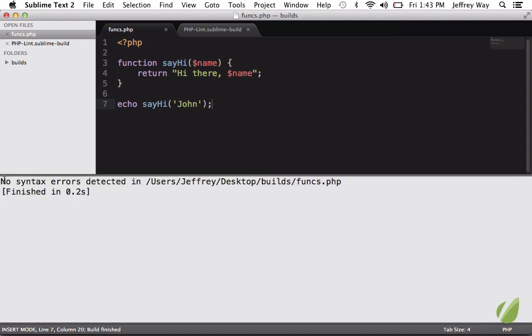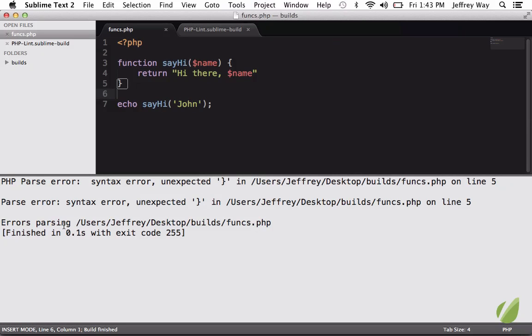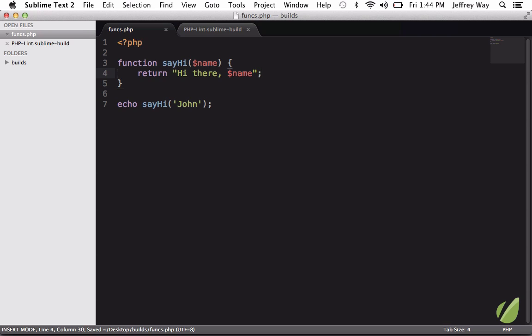So now this will pop up a screen. It says it finished in 0.2 seconds, and there were no syntax errors. If I hit escape, that will disappear. Now let's introduce an error that we know is here. So in our case, we do have the lint plugin set up, so we're already seeing that. Extra verification, we run it again, and now we can see the PHP parse error that we are missing a semicolon. So that's great for running errors, but what if we just want to see the output rather than having to go to the terminal to run the file?